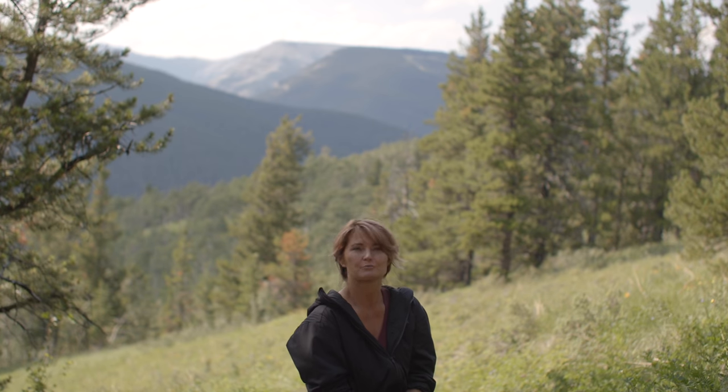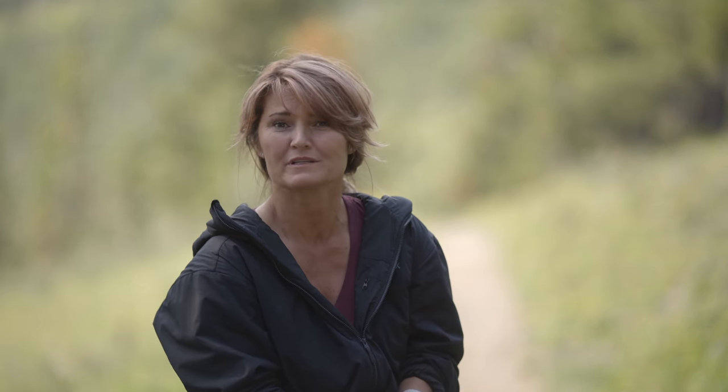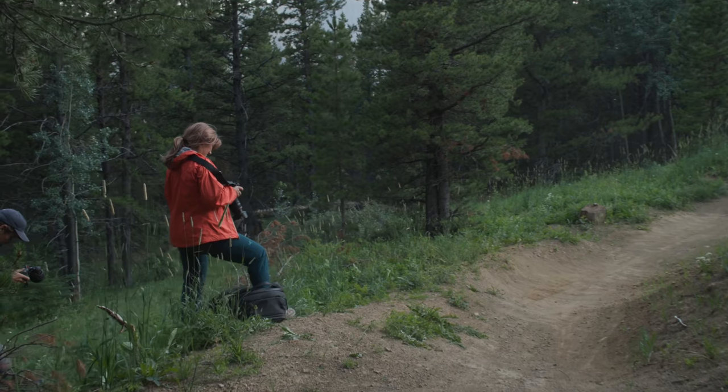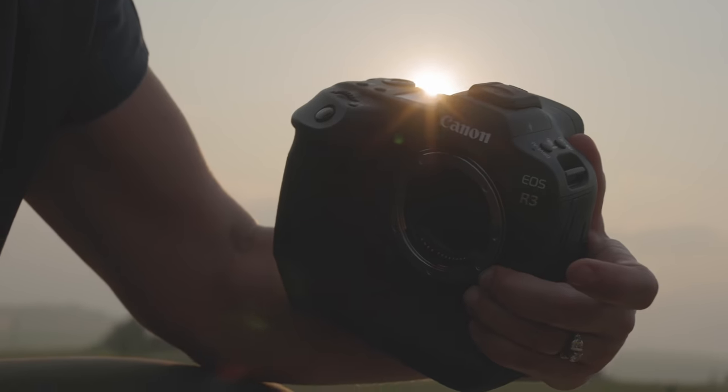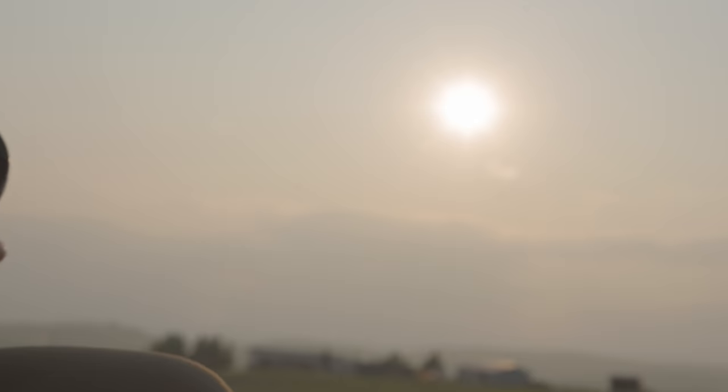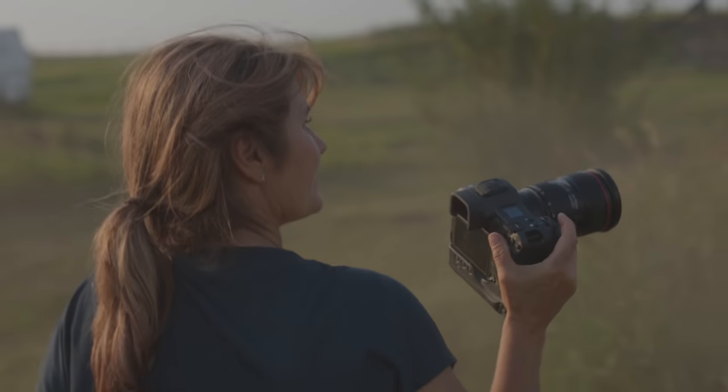Typically with sports photography, wildlife photography, you're really trying to push the speed of that camera. And it's exciting to see that we can push this camera all the way up to 1/64,000th of a second to catch that perfect moment. Finding out that the R3 was coming with the full magnesium body, just like the 1DX series, was such a relief to know that you had all that quality performance in that perfect body that you could rely on to keep everything safe.